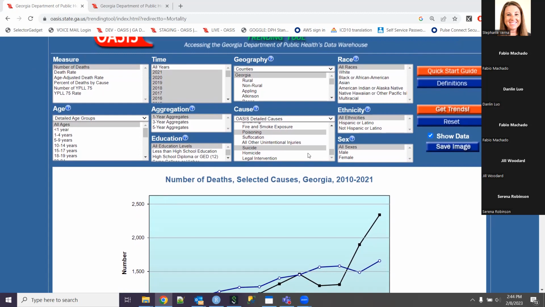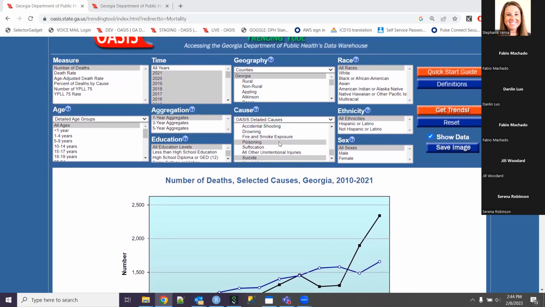Okay. So if you go to causes and look under external causes, you'll see something called accidental shooting. So that would be firearm deaths due to accidents. Now, if you want to know firearm deaths due to suicide, we don't have it at the moment. But like I was saying earlier, we are planning to put up an injury specific page where we'll separate the mechanism from the cause. So you could choose a specific mechanism, like firearms, and an intention like suicide, and then you'd know firearm deaths by suicide, or you could choose all intents and you'd get it by homicide, accidental, as well as suicide. Okay, perfect.